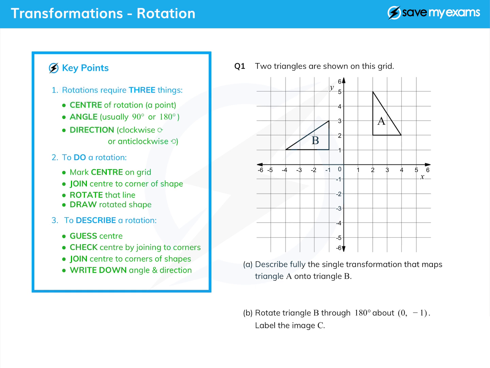Let's do this question. We've got two triangles on the grid and the first thing we're asked to do is describe fully the single transformation that maps A onto B. It says single transformation because you can't do two sorts of transformation one after the other. The fact that the shapes aren't the same way up would tell you that this is a rotation. They're the same size but different ways up, so this is a rotation.